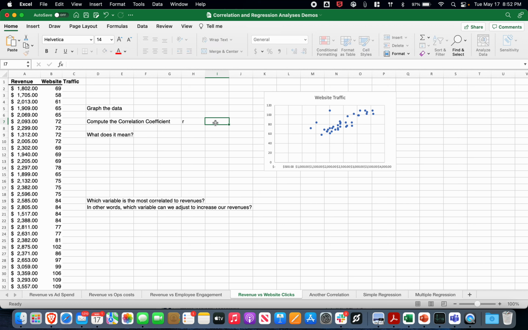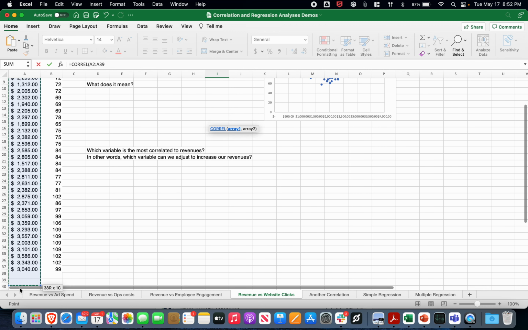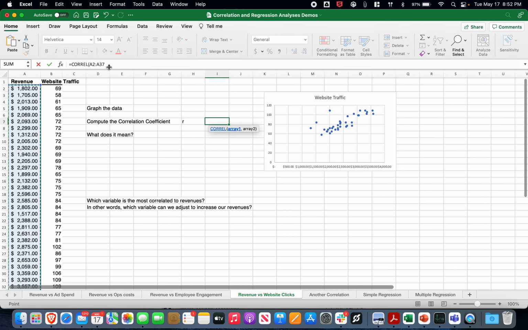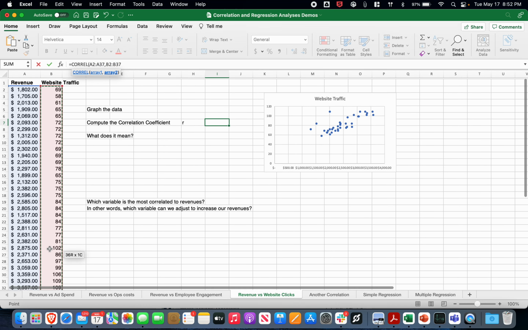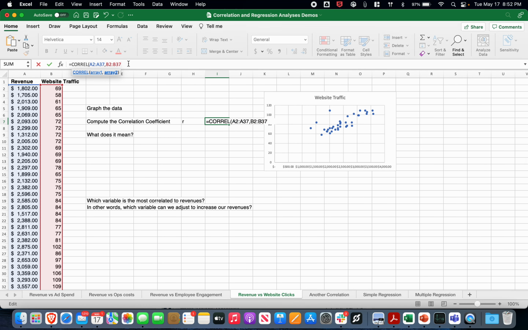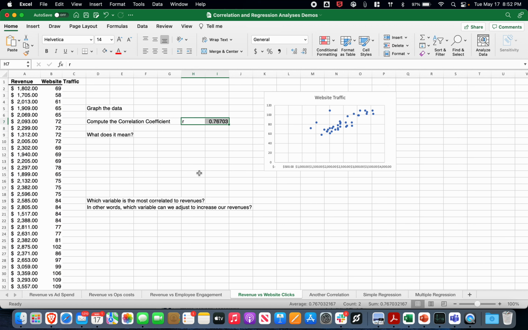So let's calculate the correlation coefficient, which is denoted by little r, equals CORREL, array 1, in this case revenue, select all of that, comma, go to website traffic, which is the other variable we're attempting to see how correlated it is to, hit enter, and now we have a value of 0.76, which is much closer to 1.